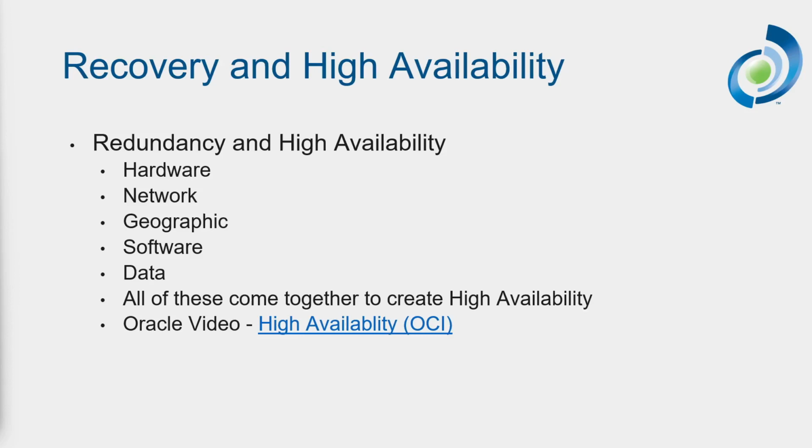So, with our redundancy, we might have to duplicate hardware, and of course, then our network redundancy, geographic redundancy. Whenever we say geographic, that's more like if something happens to a certain area, like flooding or power outages. We build our grid in this country in a way that it won't impact everybody. It just might hit in certain areas. And then we also have our software redundancy, data redundancy. All of these come together to create a highly available system. So whenever we talk about high availability, that's what we're referring to.